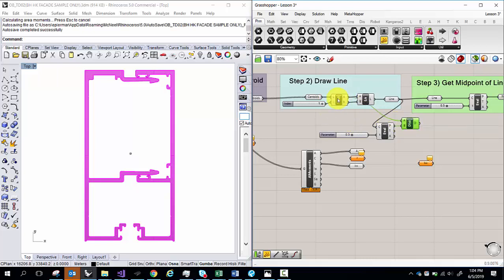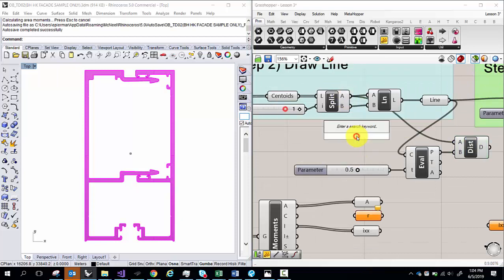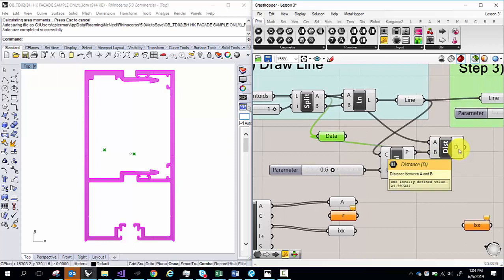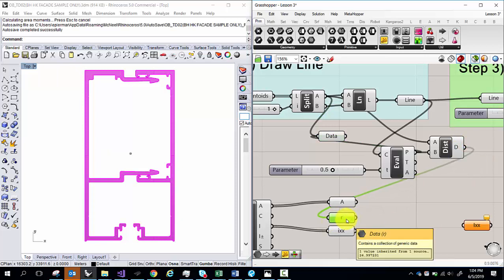So what is this guy? If I just put out data, so I can grab him on his own, that's that guy. And then what's this guy? 2. And then it does distance, that's the 25 millimeters, whatever it is, to the R.